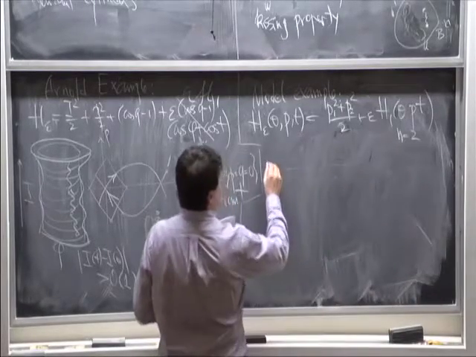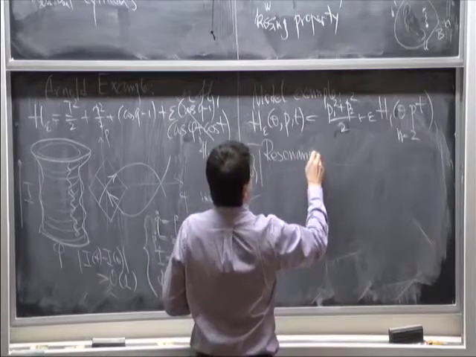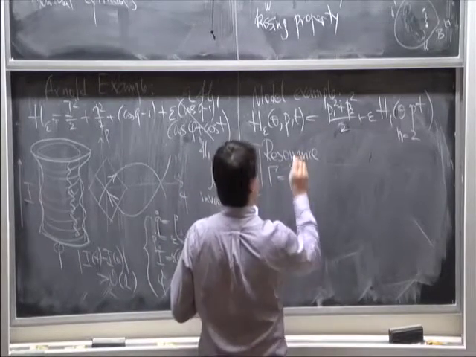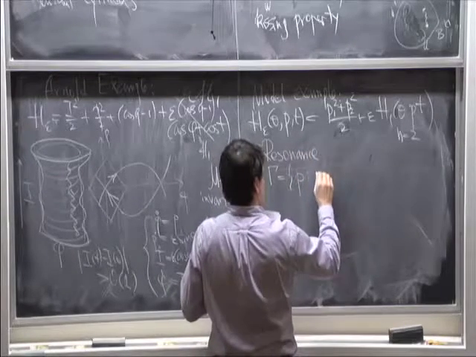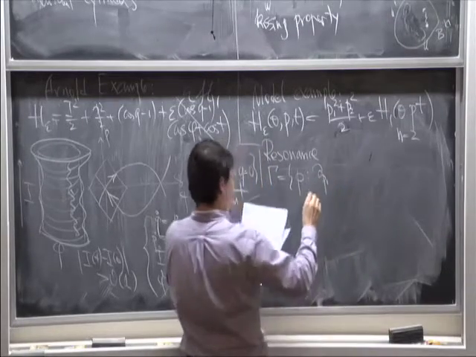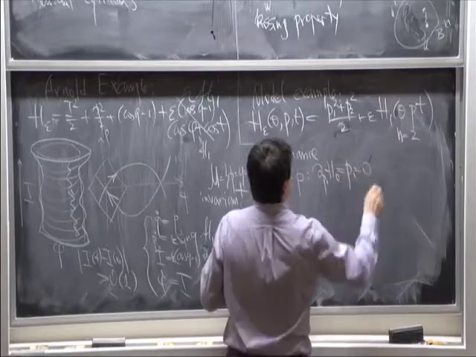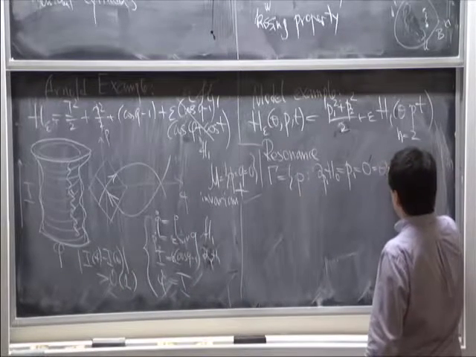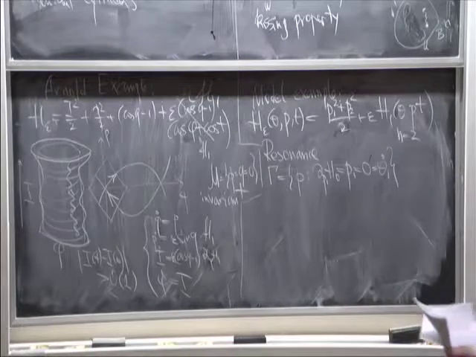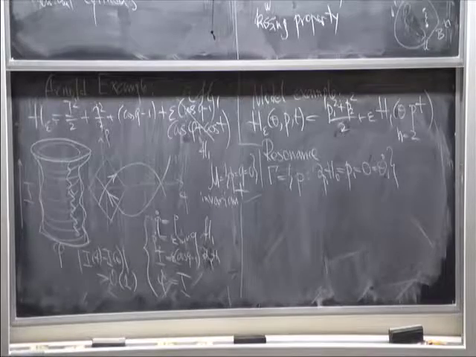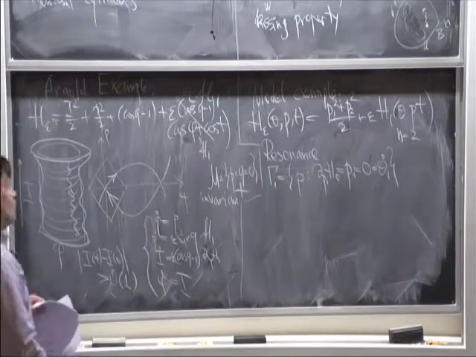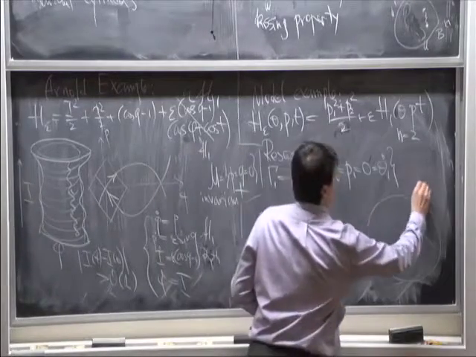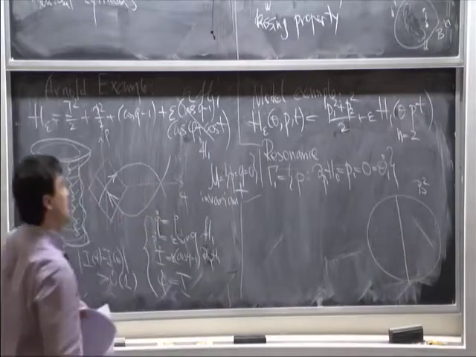So usually the diffusion is done along resonances. And what is a resonance? Let me give you an example of a resonance. So you have gamma, which is given as follows. It's the set of p such that the derivative of h0 with respect to p1, which is equal to p1, is equal to 0. So the resonant line is a condition on h0, and more qualitatively speaking, it's when one of the angular components does not move. So let me denote it by gamma 1. And if you look at the ball of actions, then this is just a vertical line, gamma 1.